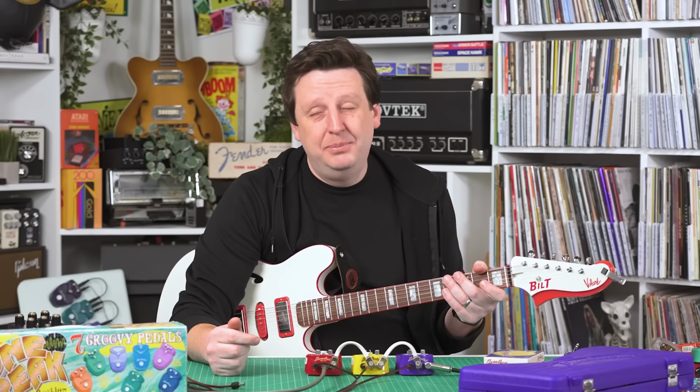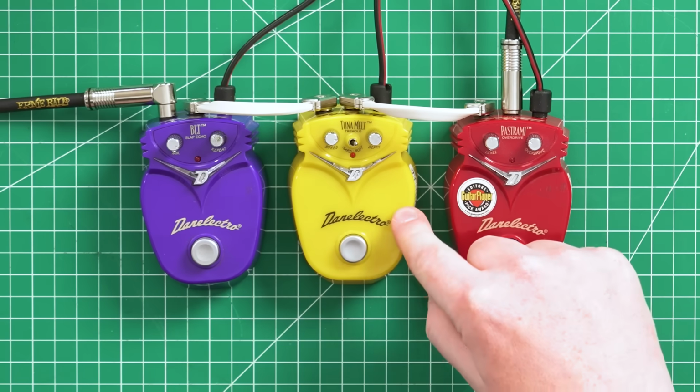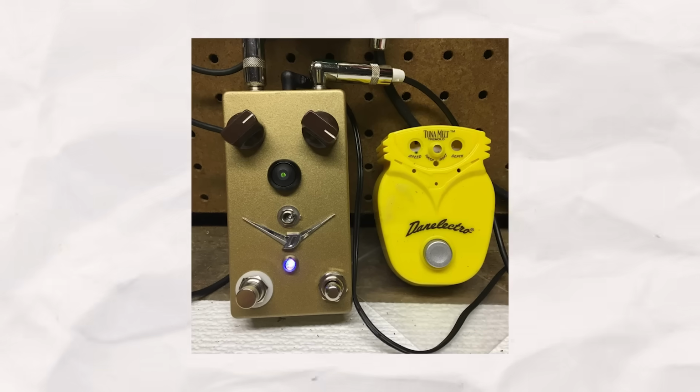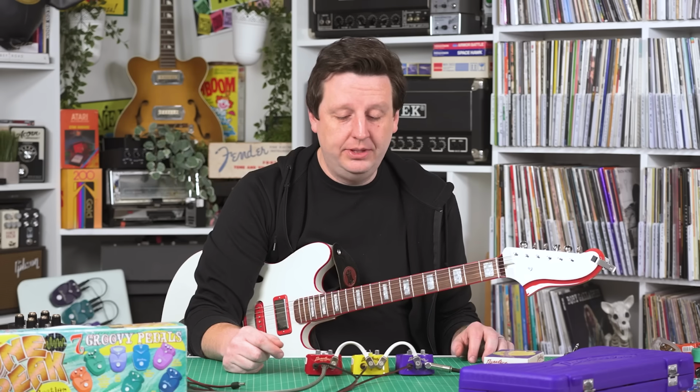I had this on my board, I think for 5 years, and this is one of the most recased guitar pedals in pedal history. People loved this circuit so much that they would remove it and put it in an actual metal Hammond enclosure. I did that at least 20 times for people, so it's an amazing trim.